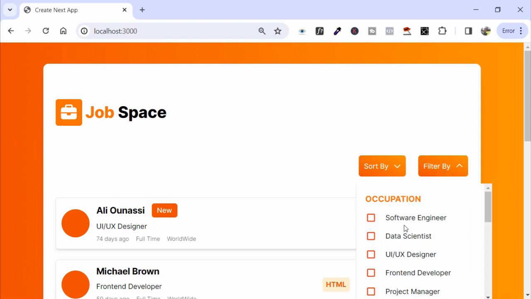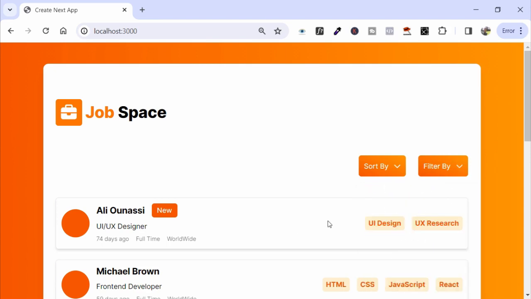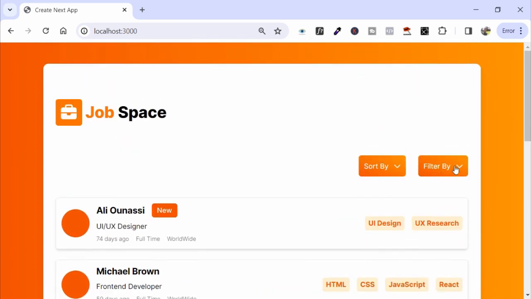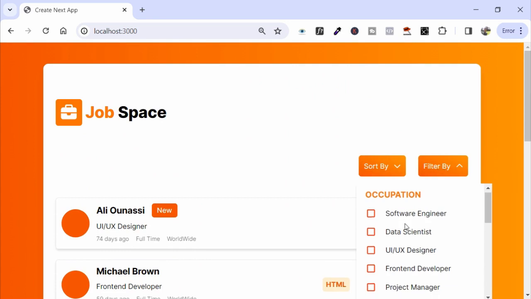So here we're having this drop down menu. We're having these tags here, and all of those tags are dependent upon all of those tags that we're having here. So we're going to create that kind of thing to be able to pull out all these tags, unify them, and put them here in the drop down.